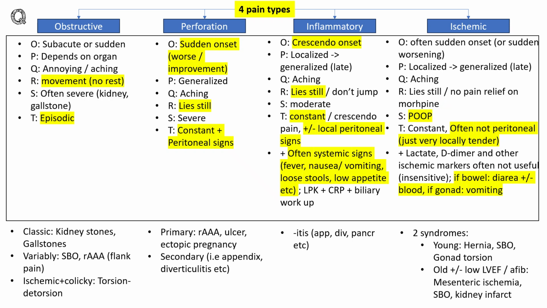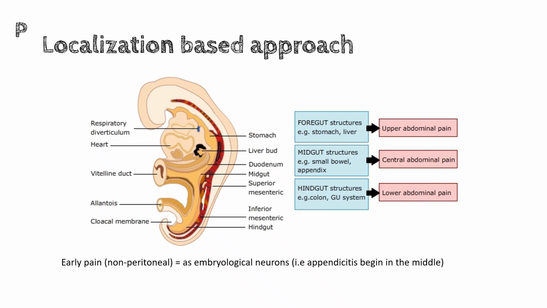And there's a likelihood ratio attached to all of these differentials with these kinds of presentations. It's not set in stone, and an itis can sometimes present with the other things. There can be ischemia in appendicitis as well. There can be ischemia in an orchitis as well. But it's like some kind of syndromes to hang your head on a bit. That was the cue with the pain type.